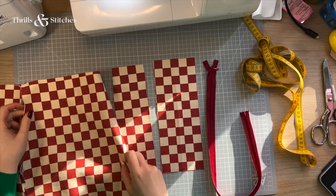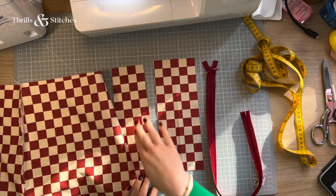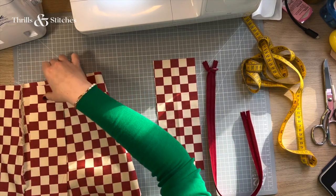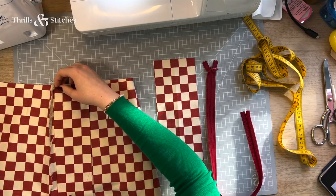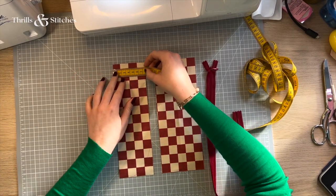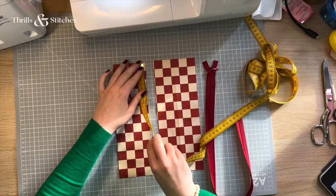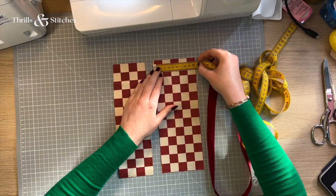Okay, let's work on the fly zip. I have a few rectangles here, two to be exact, and the zipper. The rectangles are exactly as long, plus a bit of seam allowance, as the opening for the front of my trousers. So this fits along that opening. One of the rectangles is about 8 centimeters wide, and again, as long as my opening, which for me is about 25. And then the second one is a little bit wider than the first one.